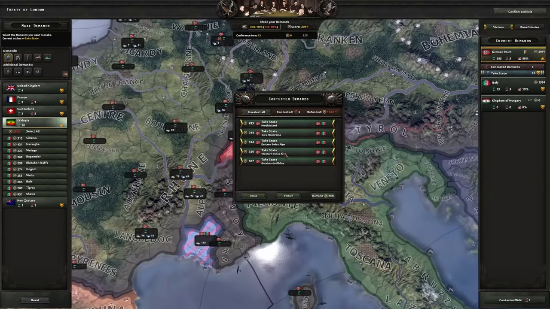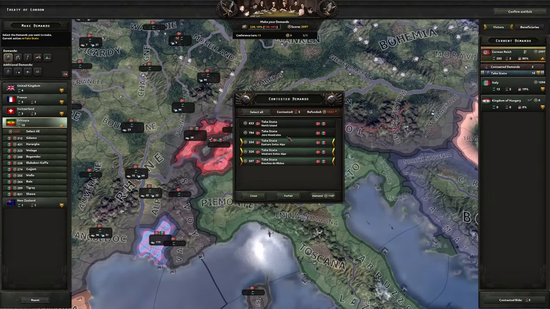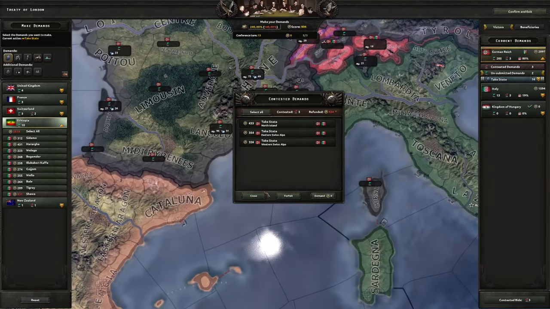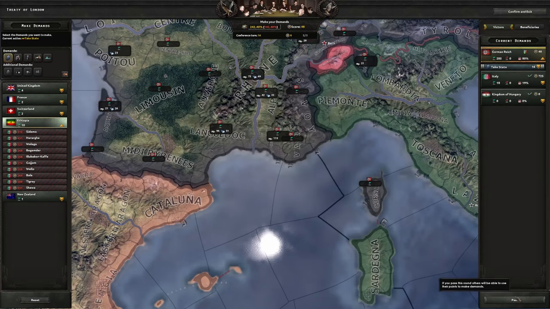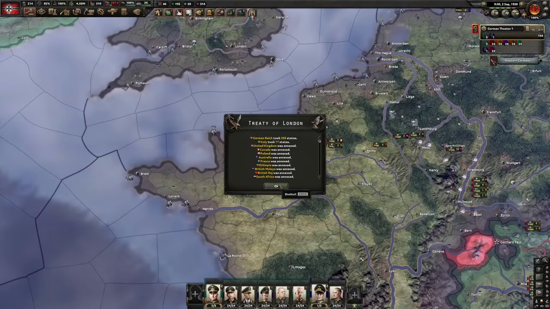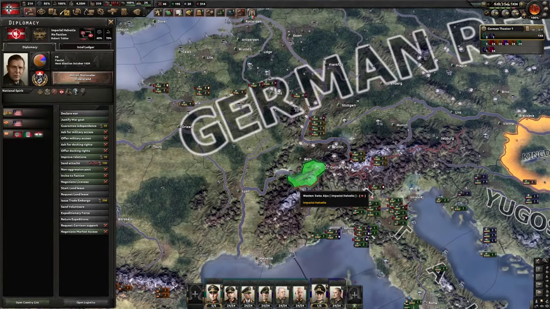Italy, why are you like this? Why? You really want the Jura Mountains? Leave it, dude. Thankfully. And we can't get any of their navies now. But that's fine. Let's end the peace conference and yeah, we have a lot of land now. And the Italians left a piece of land.